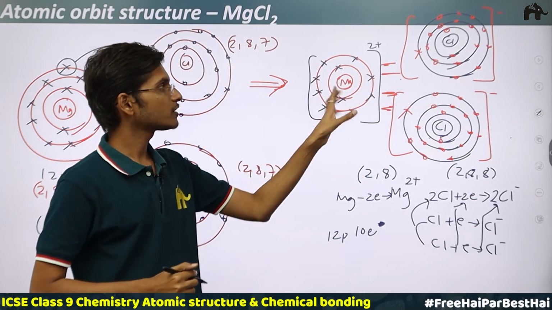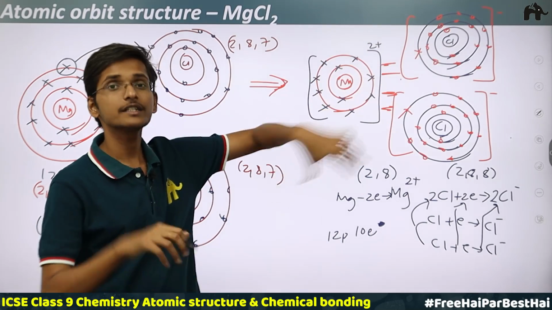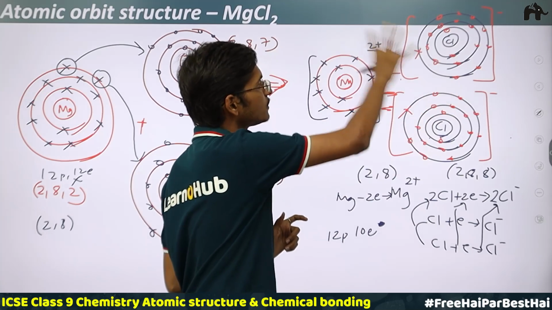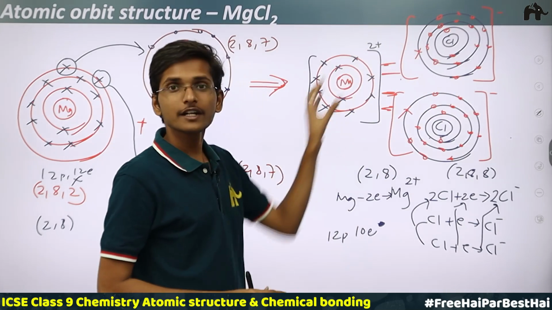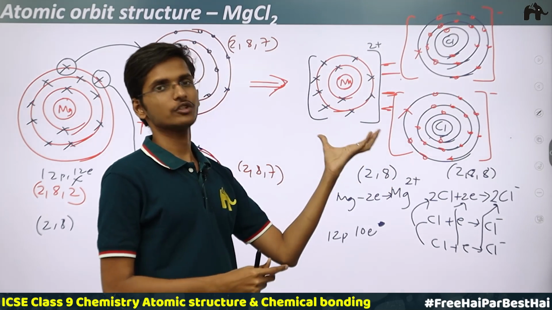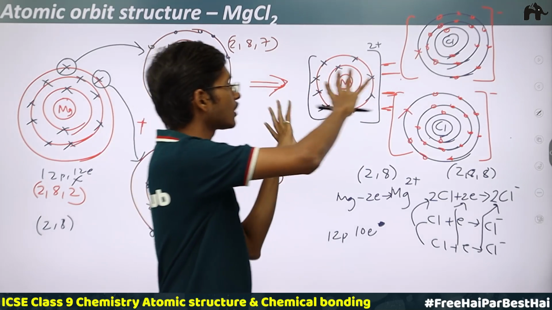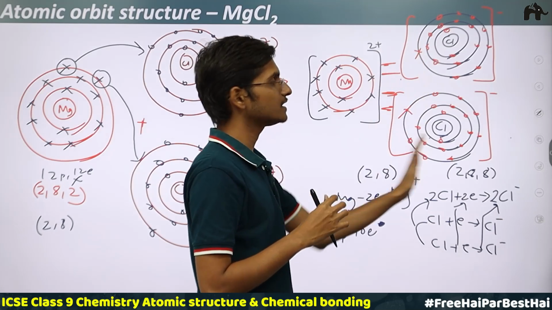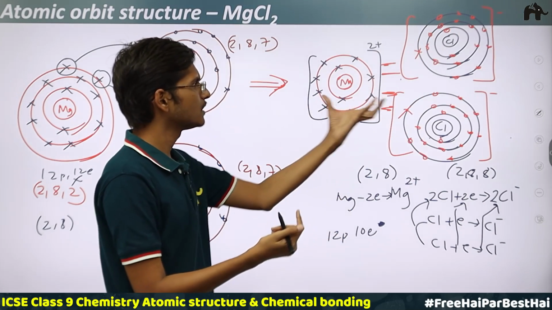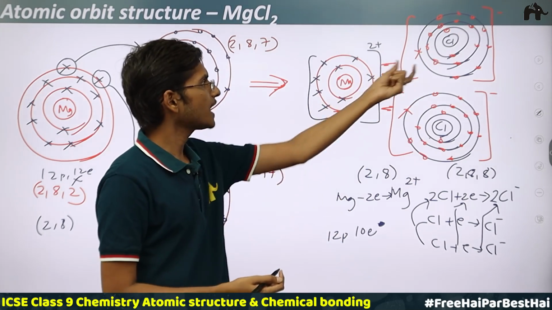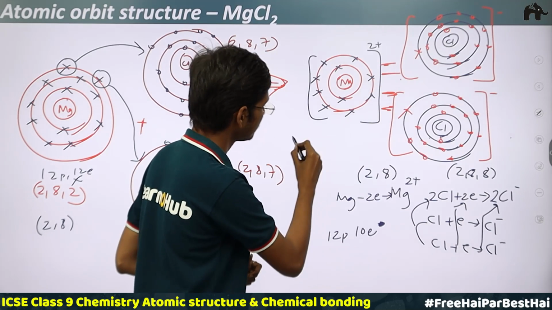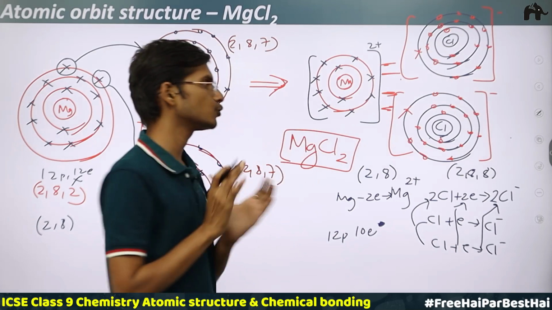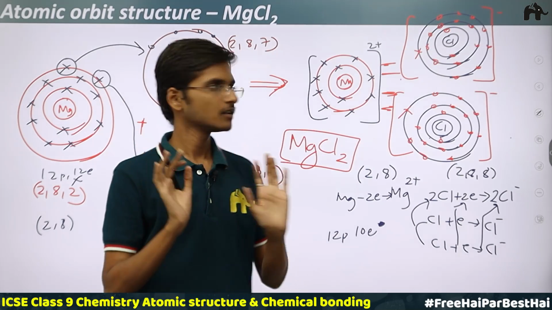When a chemical bond is formed by the transfer of electrons from one atom to another, it is an ionic bond. So here an ionic bond is formed, and since the compound is formed by the transfer of electrons from one atom to another atom, we know this is an ionic compound. So now we have formed the ionic compound MgCl2. Now, how to simply write the formula? 1 Mg atom, 2 chlorine atoms. So the formula is MgCl2. Clear? Okay.